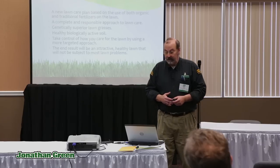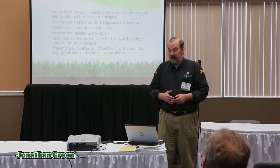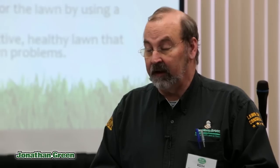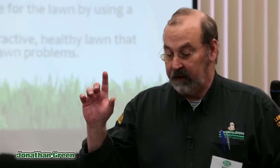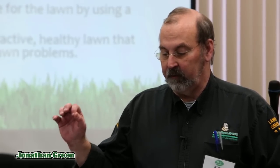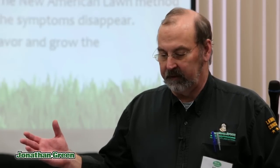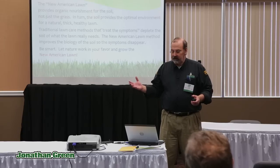The New American Lawn is a plan based on the use of both organic and traditional fertilizers on the lawns, a complete and responsible approach to lawn care, genetically superior lawn grasses, healthy, biologically active soil. Take control of how you care for your lawn by using a more targeted approach. The end result will be an attractive, healthy lawn that won't be as subject to many of the lawn problems. The New American Lawn provides organic nourishment for the soil, not just the grass. In turn, the soil provides the optimal environment for natural, thick, healthy lawns.